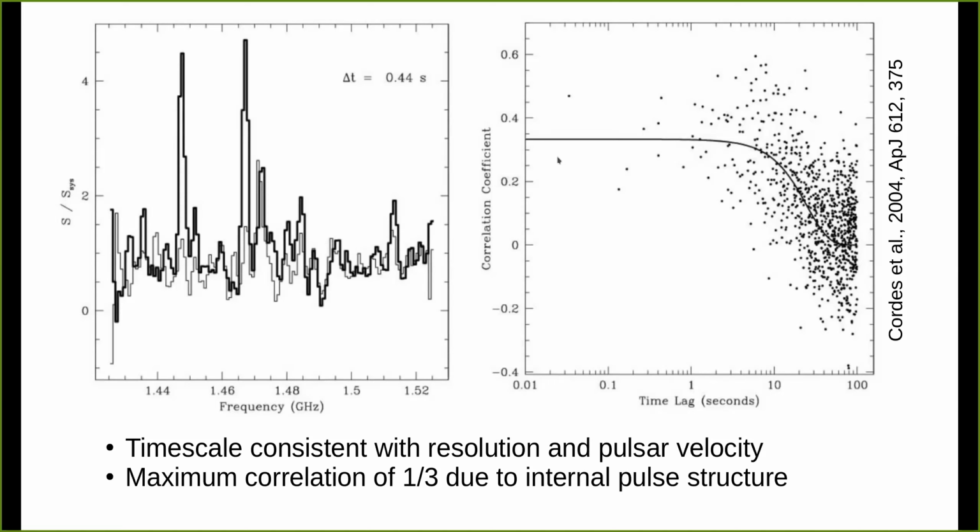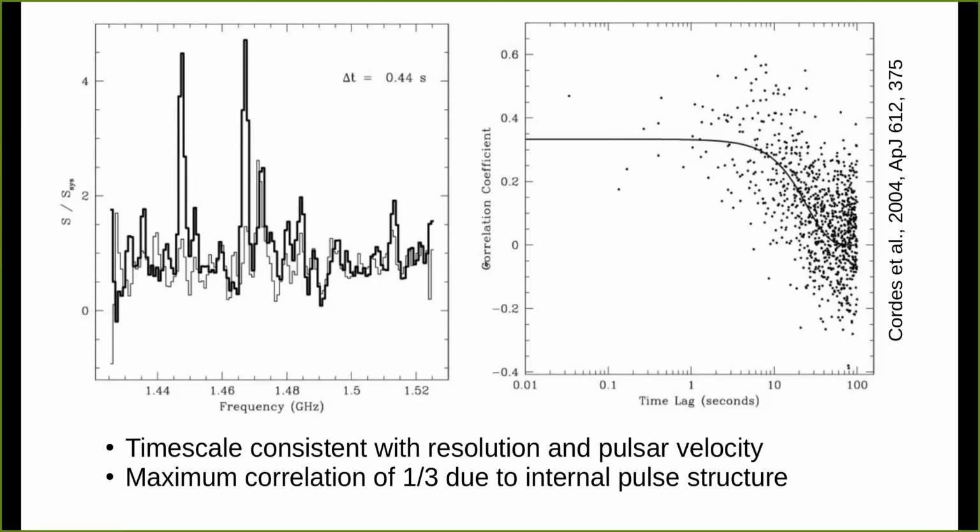Now, one thing I should mention is that this correlation is not exactly 1, but rather 1/3, because every one of these giant pulses is made up of multiple components, and that causes its own interference. If you take a spectrum of the whole pulse, and inside of that pulse you have maybe 10 delta functions, that makes its own interference pattern, and that's different for every pulse. But because you sent it through exactly the same medium, you can derive this quite easily, and you get a correlation coefficient of 1/3.